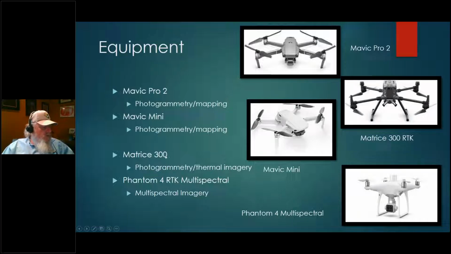One of our newest drones is the Matrice 300. That's through the Division of Waste Management. They've been kind enough to train me on how to use the 300, to use their drones, and we work together quite a bit. We can use it in photogrammetry, but its primary function is for thermal imagery. It takes amazing thermal photography where we can look at different things.